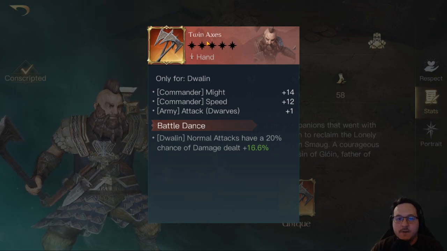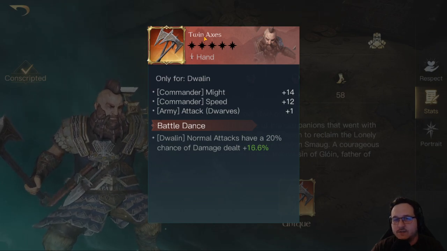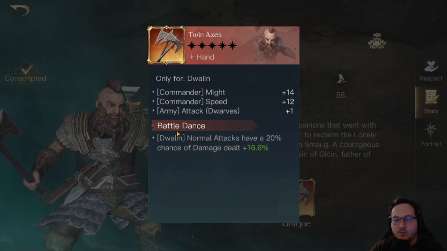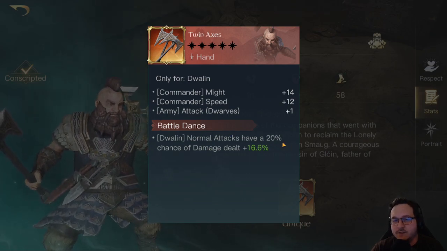I say this is somewhat controversial, at least for me, because I think that the Axe of Khazad-dûm with Cleave is actually better than the twin axes. It has a higher amount of might, quite significantly higher might actually, and the ability on it, in my opinion, is better than Battle Dance. It has a 50% chance to proc if it's the Axe of Khazad-dûm. This is only a 20% chance to proc, so that's one major difference there.